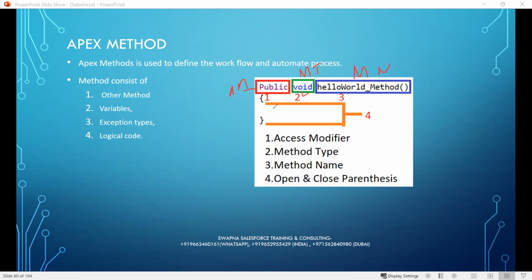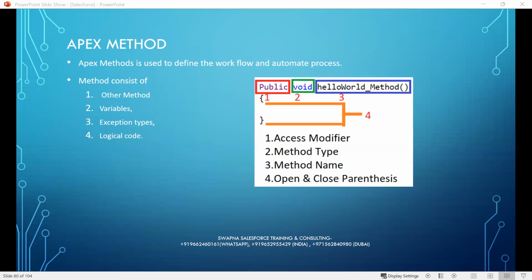And the fourth point is the open and close parenthesis. This is the basic structure of a method: access modifier, method type, method name, open and close parenthesis. Now we are done with the second part of the Apex program, that is the method.